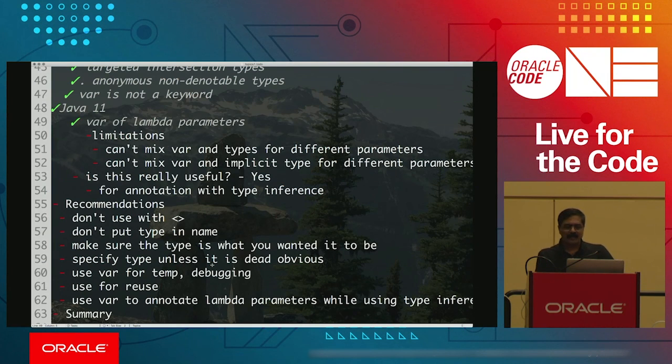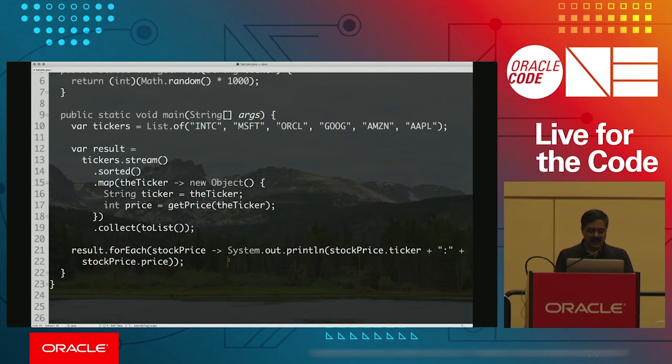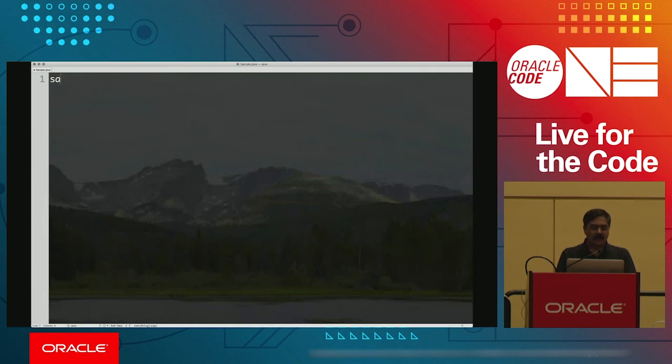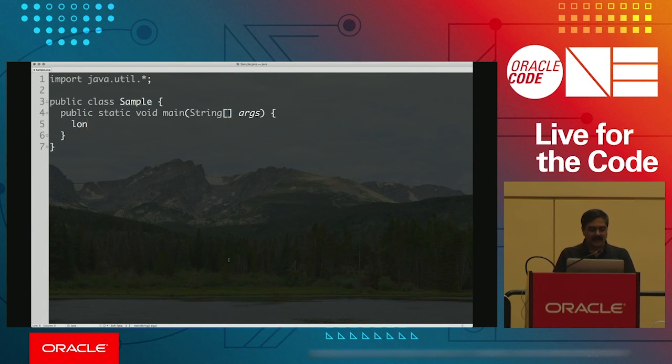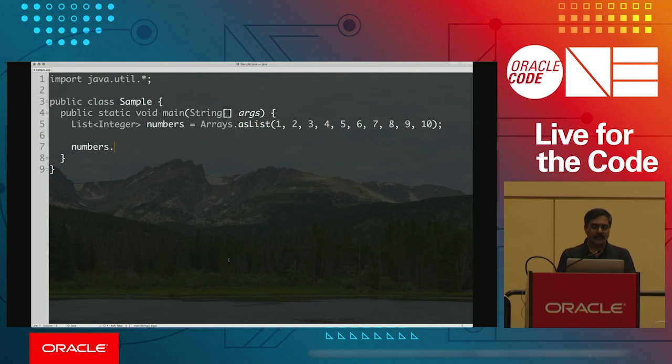Now, at first thought, that looks really ridiculous, isn't it? Like, why would we want to do that? But there's a really good reason. So to understand this, let's look at an example. Let's take a list of numbers again, numbers.forEach, and what you can do here is, given an element, output the element. We saw this earlier.